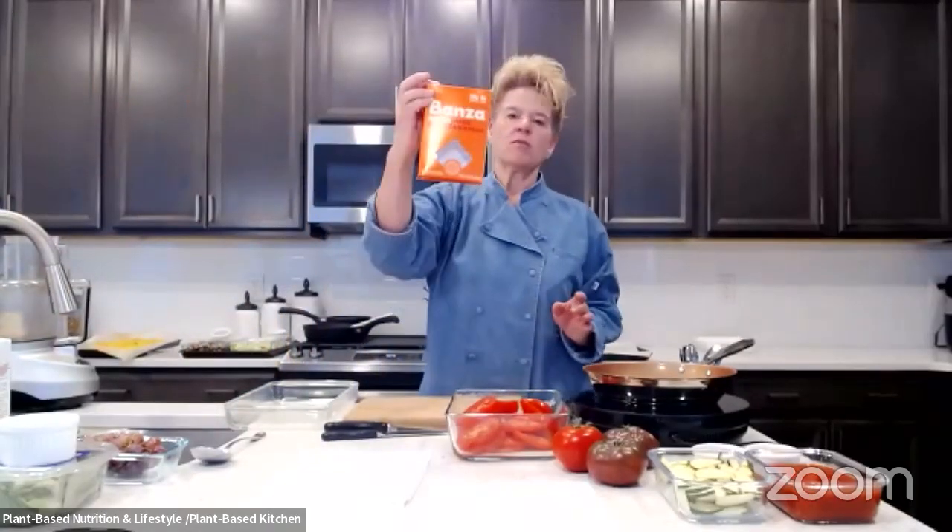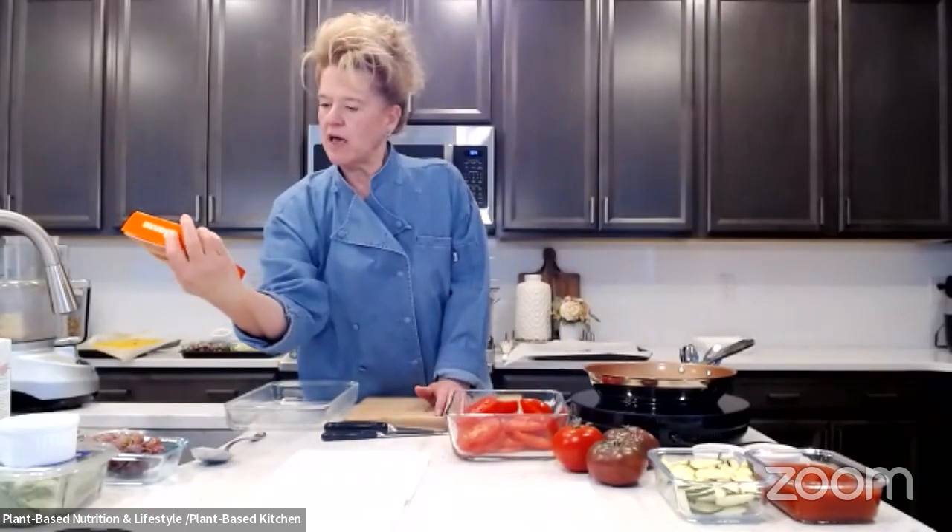Today is the second Friday of the month, which means it's time for the plant-based kitchenista, Chef Kelly Williamson. She's going to be preparing pasta alla formagiana — which basically just means pasta in one dish. She's using chickpea pasta, specifically Banza rotini, which is great for anyone who's gluten-free. It's a fun shape that picks up the sauce really well.